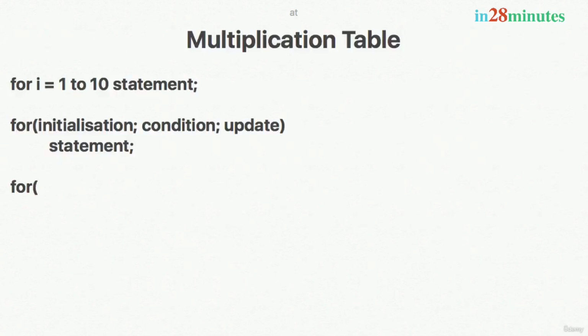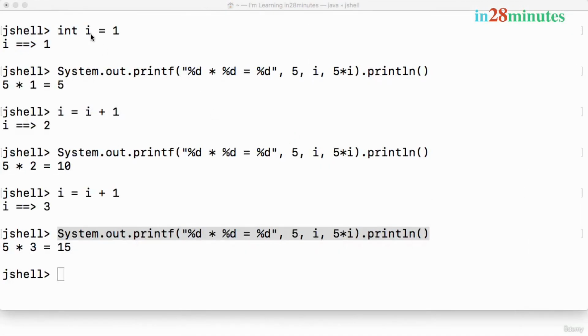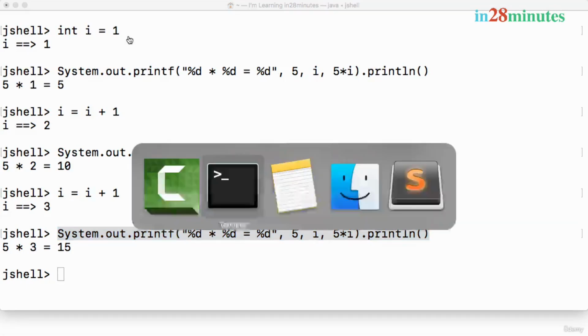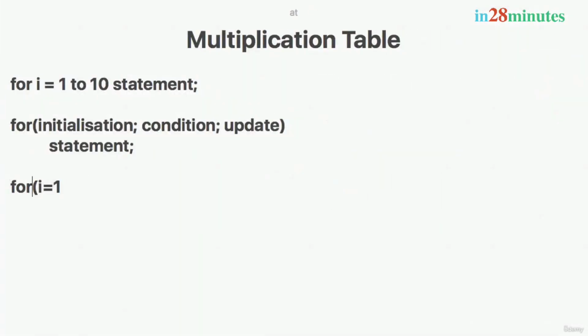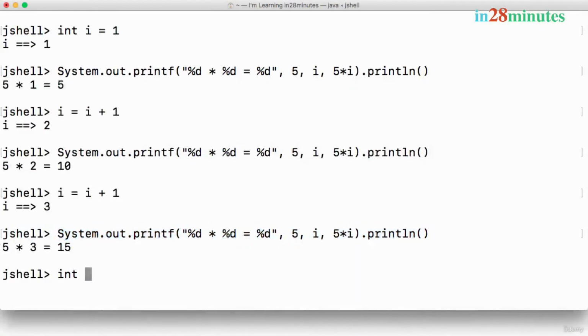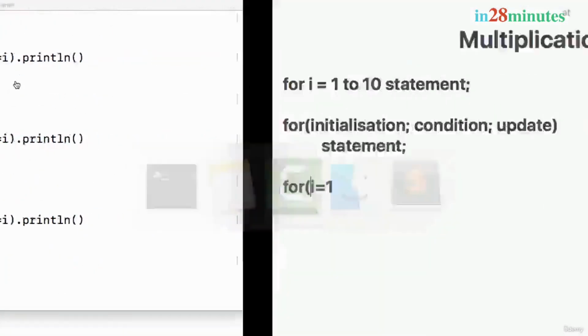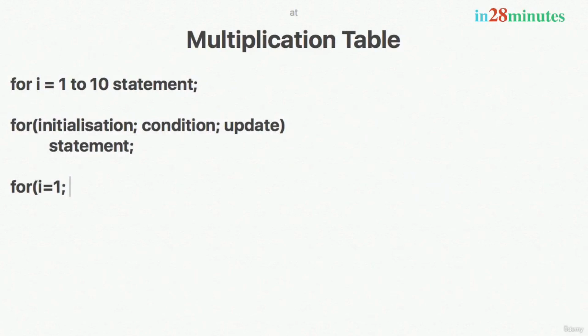So for the initialization, the initial value of i we would want to give is i equal to 1, right? So we would want to start with i equal to 1. So that's what we have put in here: int i equal to 1. If you have not declared i yet, you can actually go ahead and declare it in here as well. So int i equal to 1, or you can go ahead here and say int i. You can just declare it in here. So i equal to 1 followed by a semicolon. The condition we would want to check is i less than or equal to 10. So until i is less than or equal to 10, we would want to execute the loop.